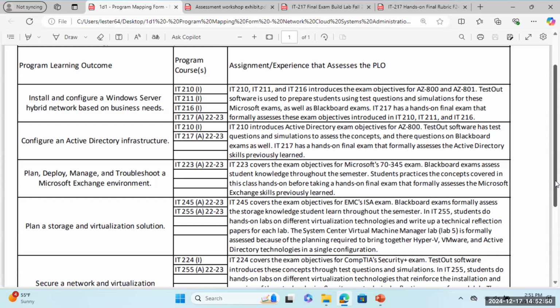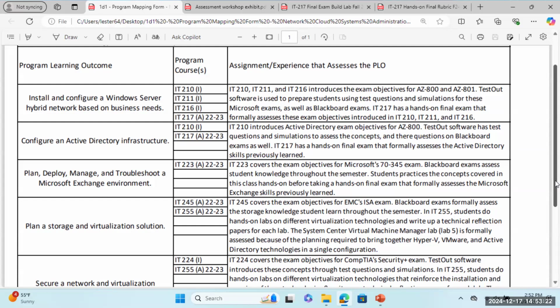And then I looked at that and said, where am I introducing this stuff? And where am I formally assessing this stuff? In my case, when at all possible, I've chosen to formally assess these things with hands-on activities. Because when it comes to the whole Bloom's taxonomy, as Casey alluded to earlier with multiple choice, I can test if they can identify something with multiple choice. But if I can make them actually install it, I'm at a much higher level. They have to do it, not be a good guesser.